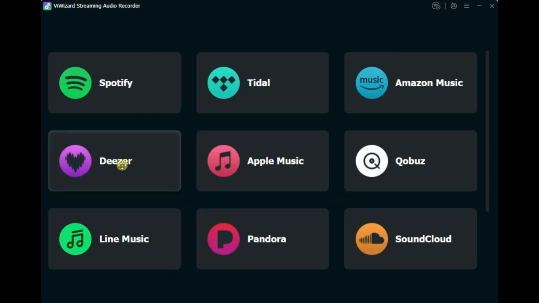Next, return to the main screen. Click the Deezer icon to open the built-in Deezer web player.